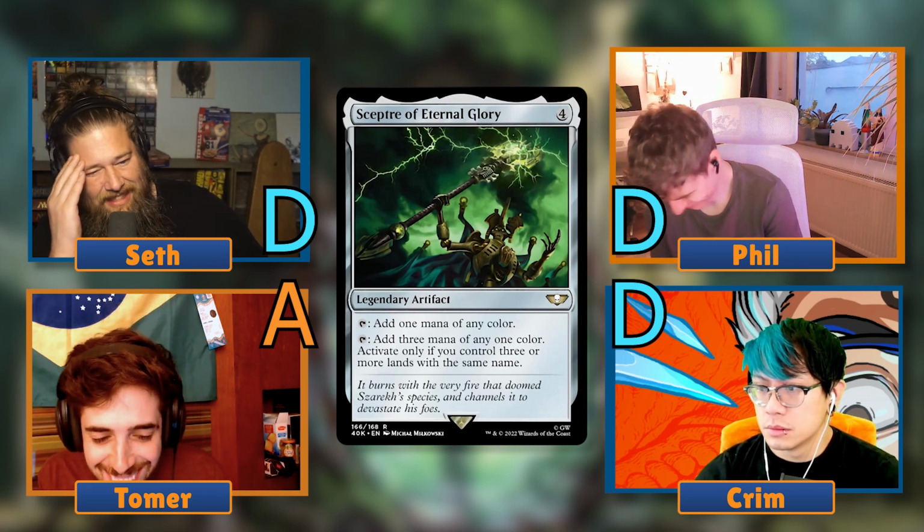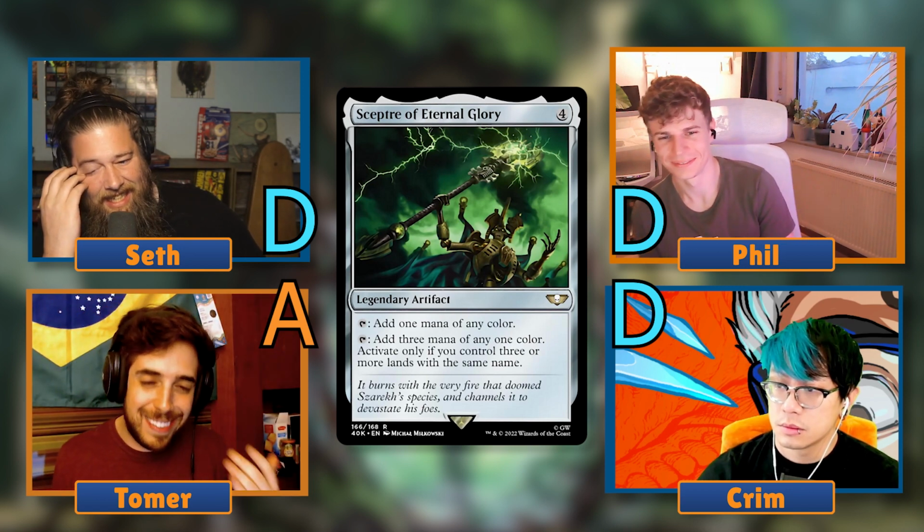And to my utter dismay, I thought this would be an easy A all around. I gave it an A. I look at the rest of you, and you give D's. You give D's to a better Thran Dynamo for monocolor decks? What is going on? It's a singleton format. Who plays basics? It's an A. I'll put it in 2-color decks. I'll put it in my 2-color decks as well.